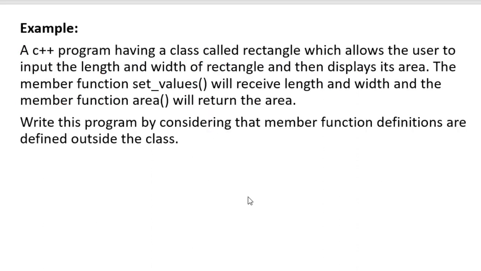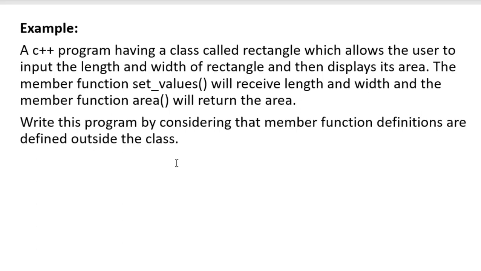Now let's see this example. It is a C++ program having a class called rectangle, which allows the user to input the length and width of a rectangle and then displays its area. The member function set values will receive length and width, and the member function area will return the area. Write this program by considering that member function definitions are defined outside the class.